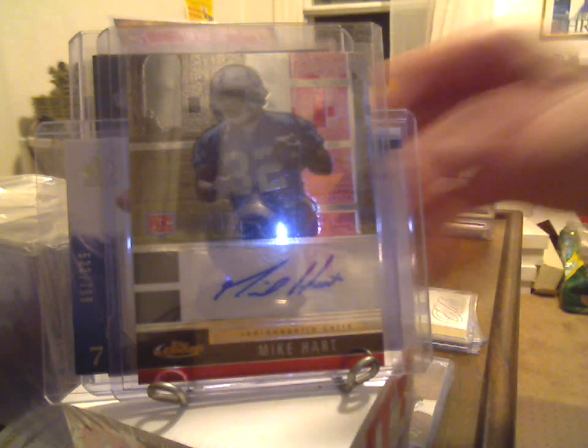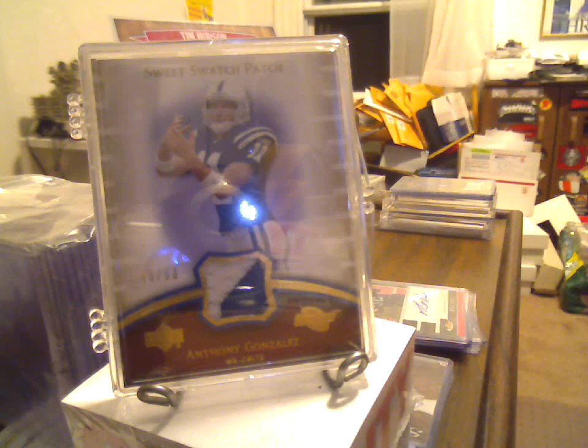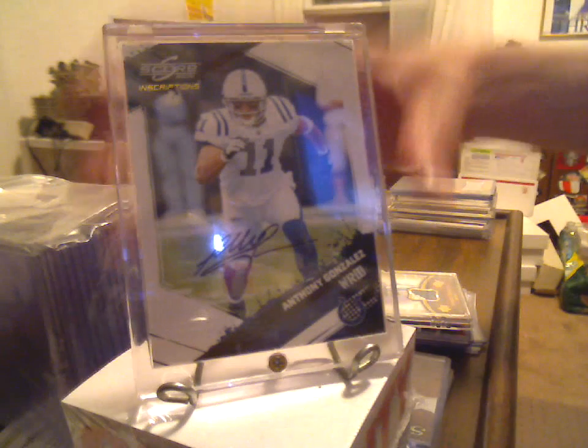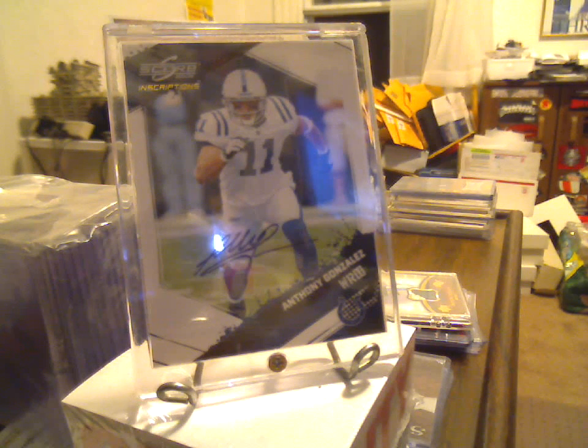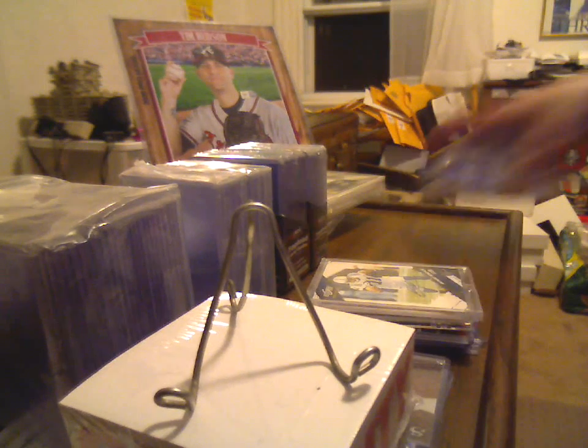2008 Topps Finest Mike Hart rookie auto. And then — good buy-low candidate right now — the auto would be an Anthony Gonzalez two-color patch, 43 of 50 from '07 Sweet Spot. Thank you to Brian, Bruins Fan, for finding that one for me — I met him at the show. Also, 2009 Upper Deck Score Inscriptions sticker auto, but it's 6 of 10 and it is a dual PC — both Colts and the base card parallel auto of Anthony Gonzalez. They only did ten of them for Inscriptions, so that was pretty cool. The rest are cards for trade or sale — scans will be done soon.